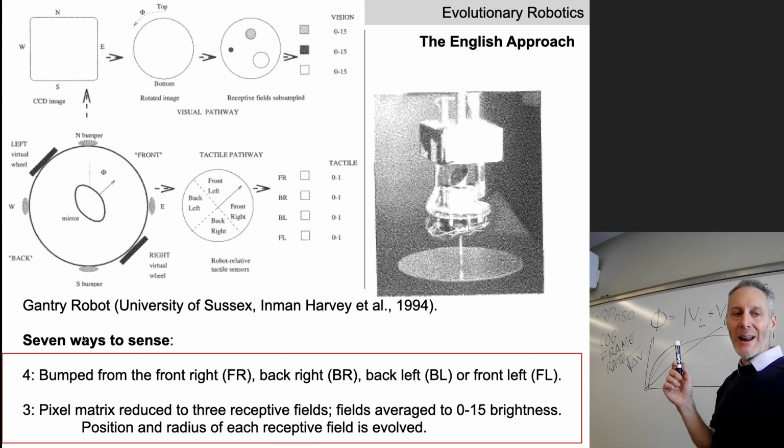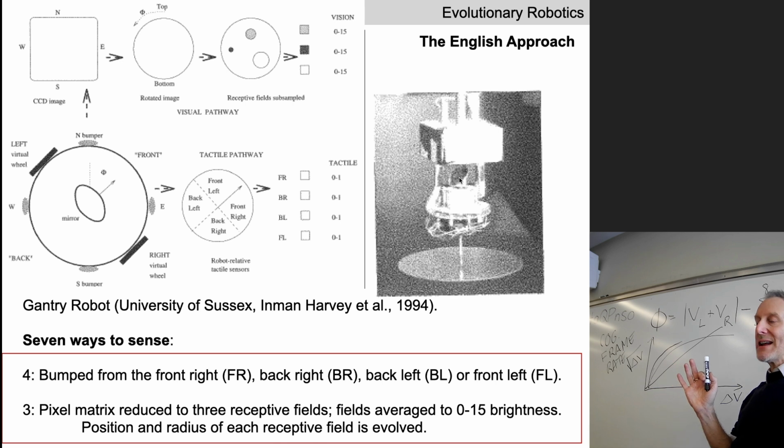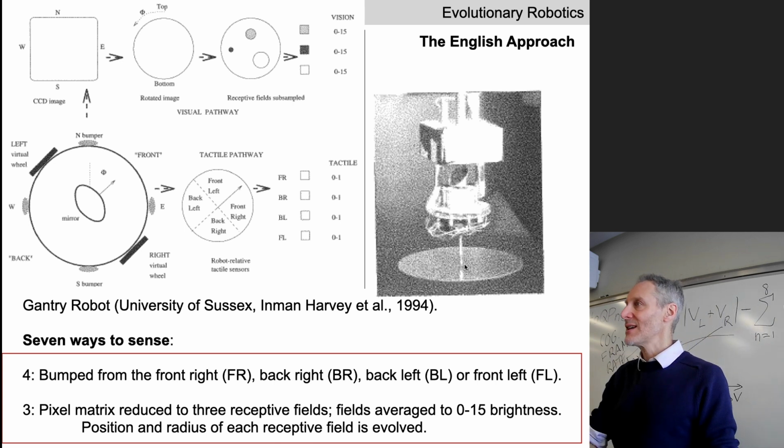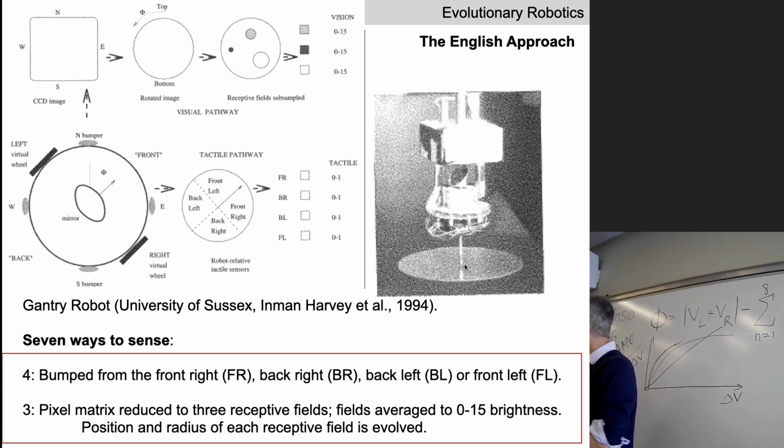This robot has 7 ways to sense. This is a little weird, and this was their way of getting over some of the limitations of 90s hardware. Underneath the dental mirror, they just put a plastic disc, a bigger plastic disc like you see here. And as this thing is running around underneath the table, it can bump into things with this plastic disc.